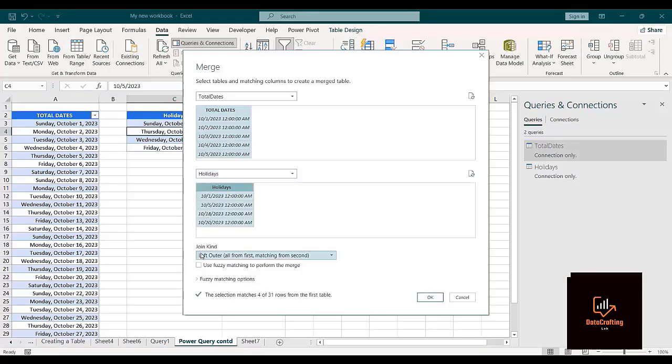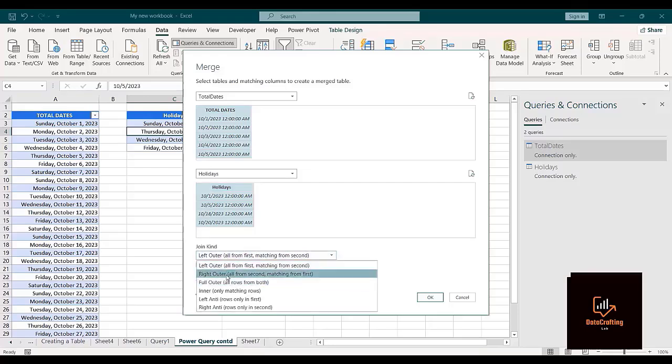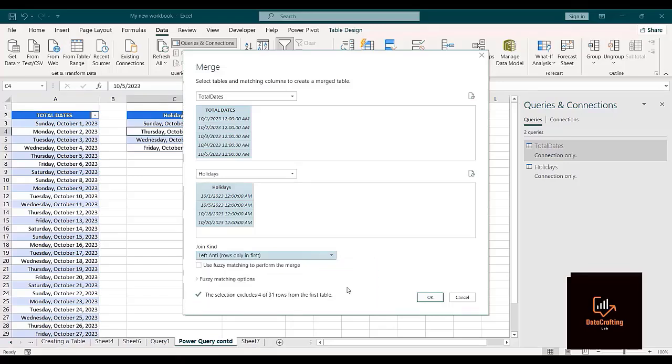Now, join kind. If I bring my cursor here, let's pick left anti-row first. You can see it now. The selection excludes 4 out of 31 rows from the table.